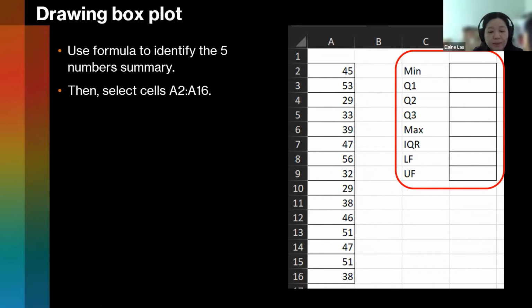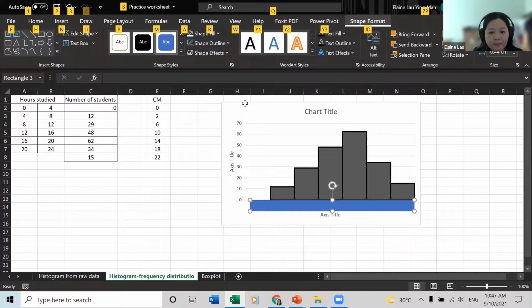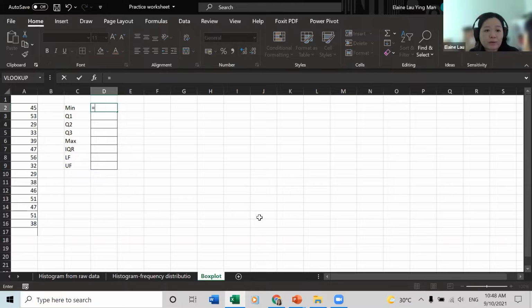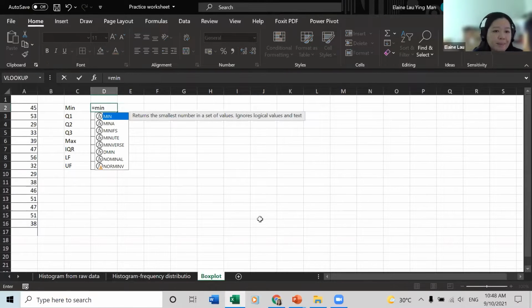So maybe I will demonstrate for the box plot. For the minimum value, I'll use the ready-made formula. I use equal, and then I type MIN. This will return the smallest number in the set of values.